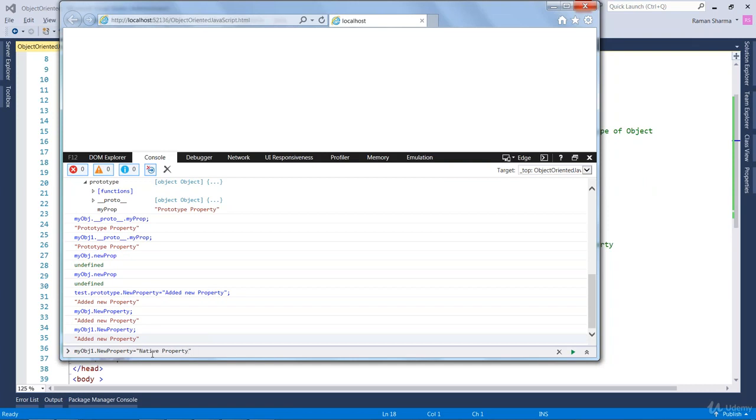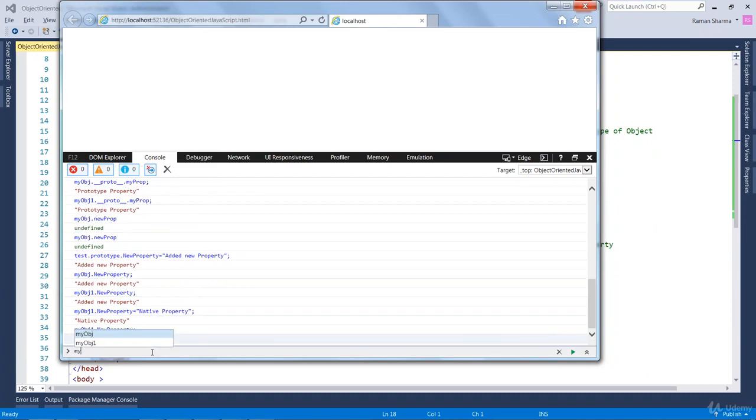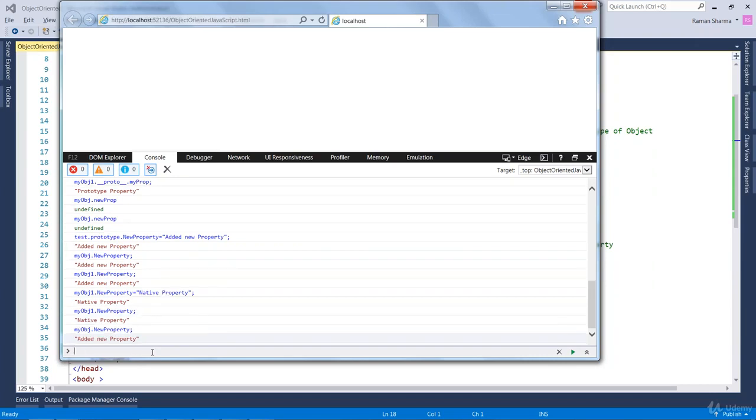So myObject1.newProperty is the native property of myObject1. Now if I say myObject1.newProperty, it prints the native property, but when I say myObject.newProperty, it will print its prototype property.